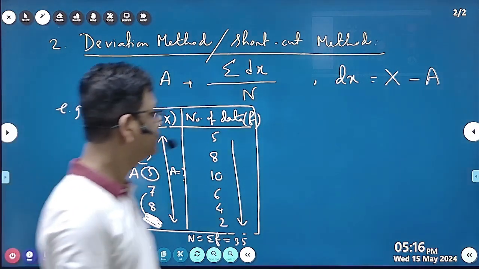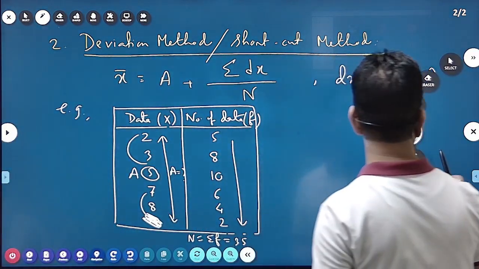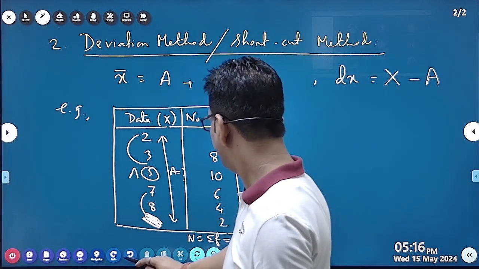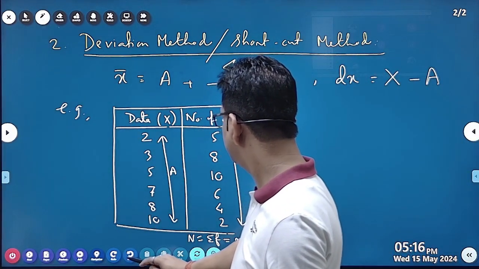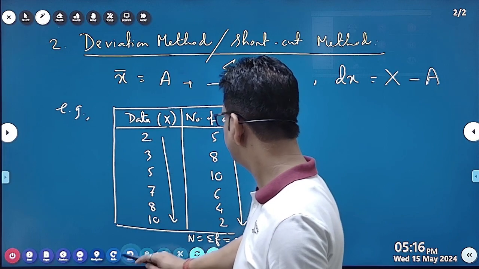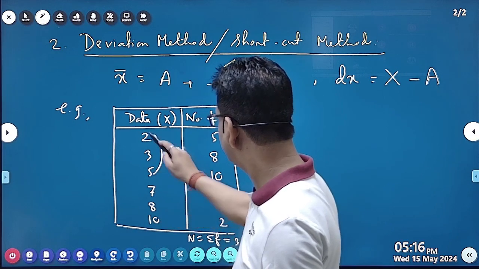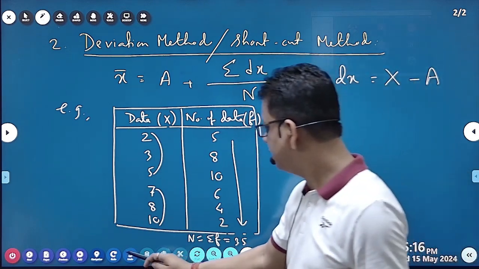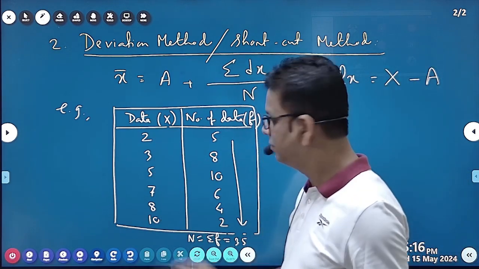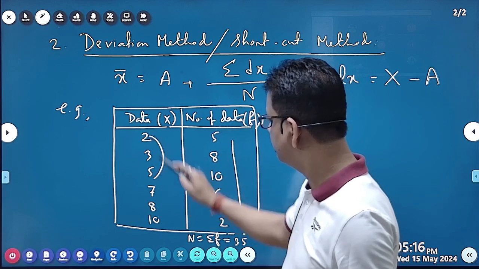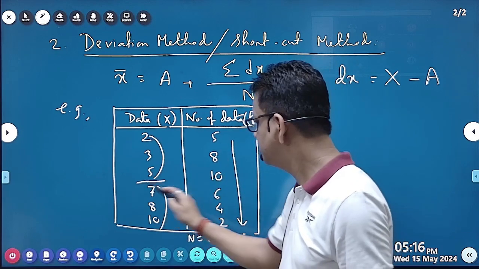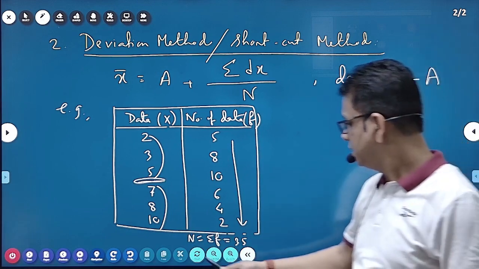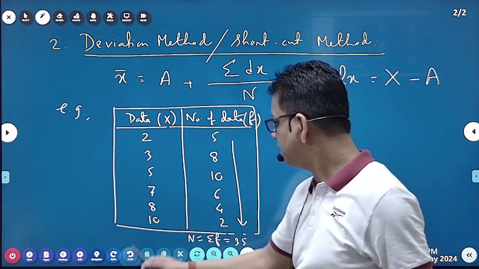But since, just a minute, where's the backspace? Okay, done. So now, since we have this side 3 data, this side 3 data, there is no middlemost. So in that case, any idea? The assumed mean is the middlemost from this. So this side 3, this side 3, there is no number here. Yes or no?